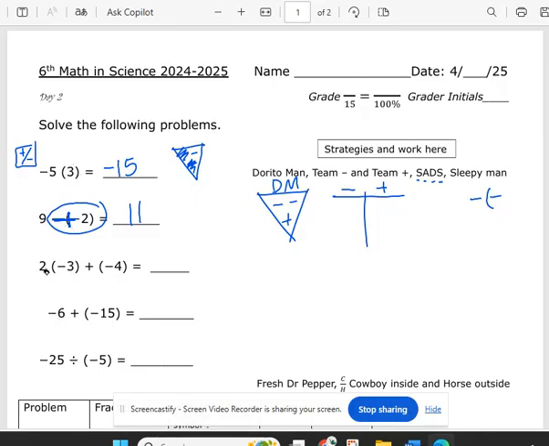Then next one, you need to be aware that there's more than one operation. Every time you have more than one operation, you need to follow GEMDAS. And you notice that we have a multiplication and addition. So multiplication comes first, you multiply first. 3 times 2 is 6, and it's negative. And then you add negative 4. This is a best practice. Rewrite it at every step. So we can use the t-chart. 6 is team negative, 4 is team negative. Same sign, just add and keep the sign.